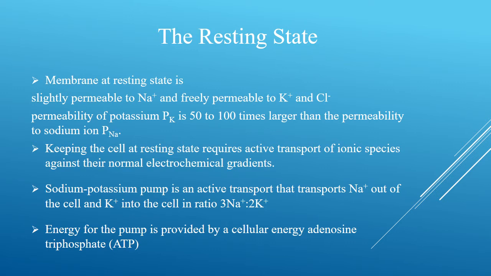The semi-permeable membrane permits potassium and chloride ions but blocks sodium ions. Hence, the sodium ion concentration inside the cell becomes much lower than outside the cell. Since sodium ions are positive, the outside of the cell is more positive than the inside. The charge balance is not achieved, and equilibrium is reached with a potential difference across the membrane — negative on the inside and positive on the outside.